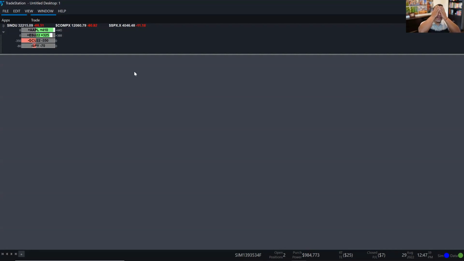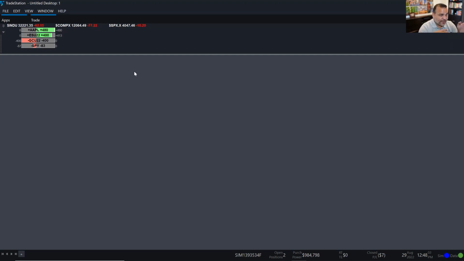You can also tell that the graphs here share the same axis. Sometimes that's beneficial because you can see how much any particular position is affecting your bottom line.